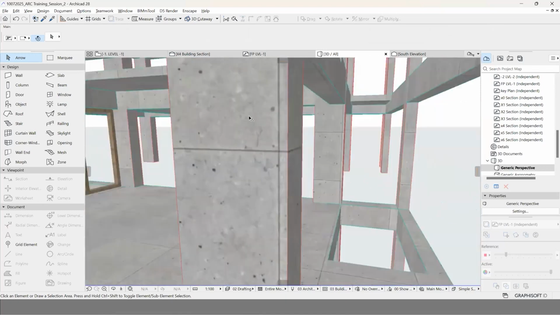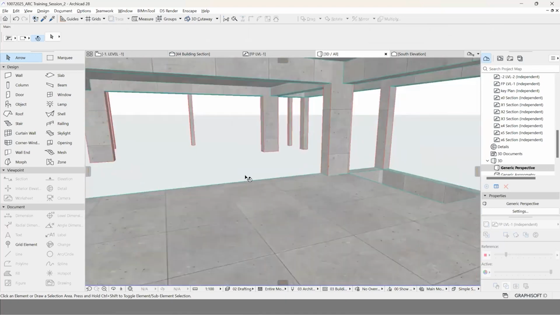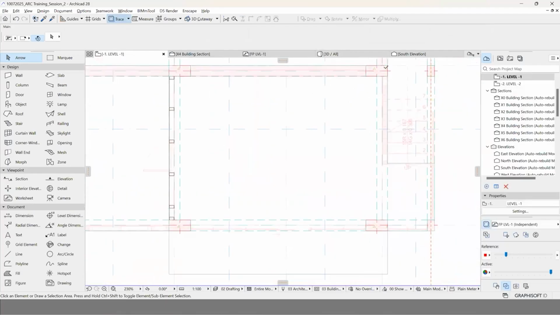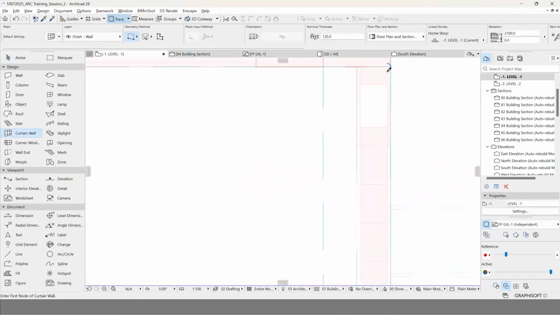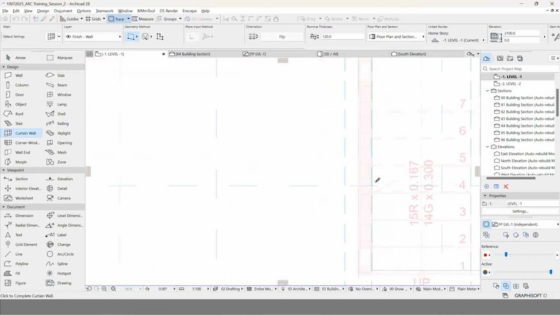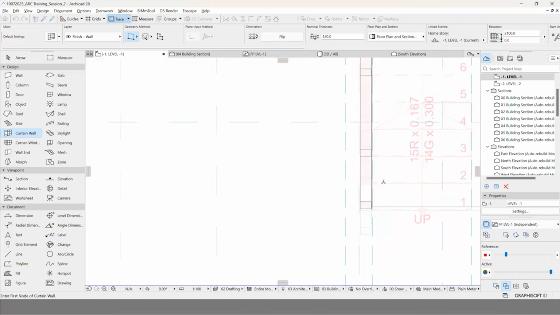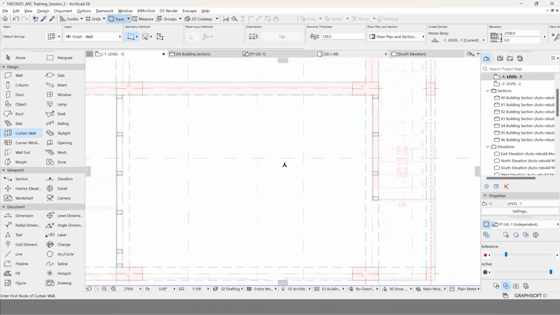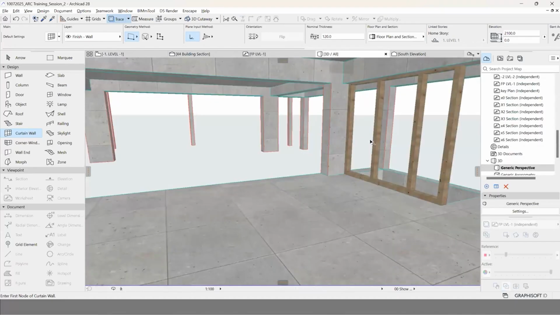Now we have one more here, which needs to be done. So we'll go back to the floor plan, same method. But we are going to face an issue, and I'll show you how to solve that issue as well. So I'll click here and start. But you can see it's not actually working properly. Even though the first and second one are correct, the other one is actually not correct. You can see that in the 3D. And this is what is happening.